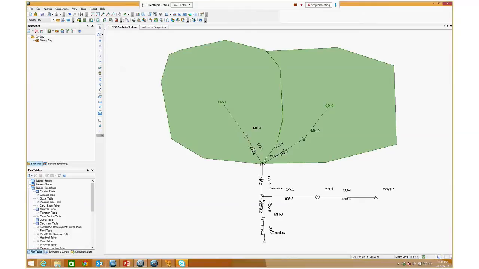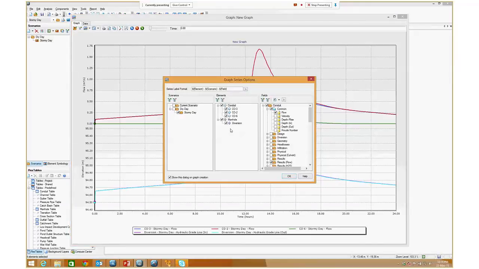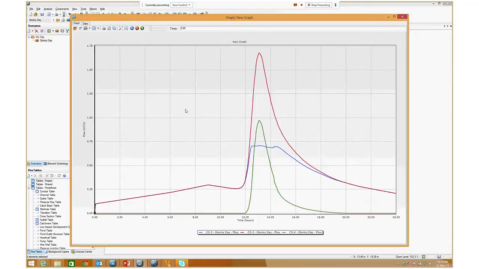Okay, so I'm gonna grab my three pipes here again and graph them again to see what effect the storm had on my flow this time. And you'll see that this time my conduit 6 overflow, of course, has a flow through it based on that storm. So you'll see that conduit 3 here has the top knocked off it there, where the inflow into the whole system is the red one there. So the green overflow has taken the bulk of that storm.